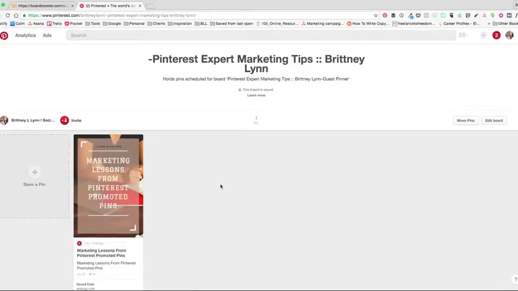So you can pin all at once to the secret boards, and you don't have to worry about what time they're going out or about them going out all at the same time. It's going to spread them out and only pin the certain amount of pins that you said per day. Since I said multiple pins per day, this will pin out 2 to 3 pins on this board per day. Now if it runs out of pins, then it just won't pin anything. It's not going to hurt your account or anything like that.